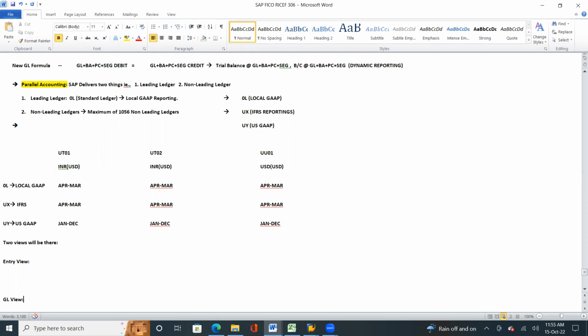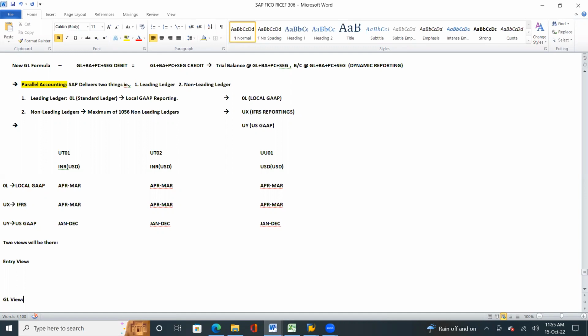GL view means how the data is updating in ledgers.